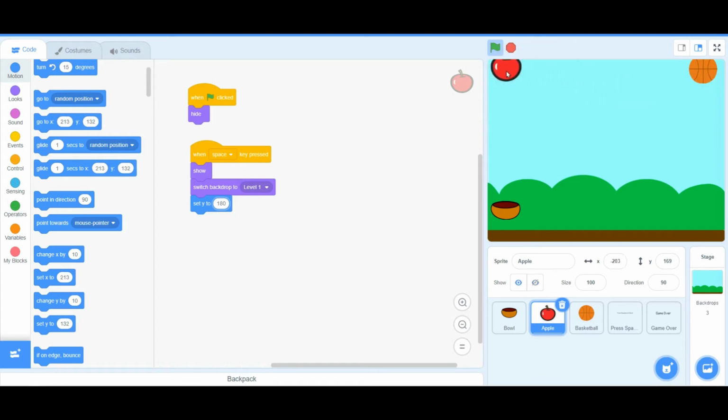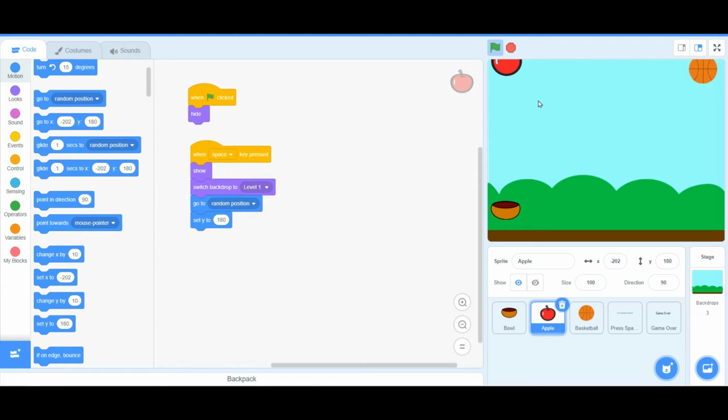And I want my player to have to guess where the apple is going to drop from. So in Scratch, there's a random position. So let's go to motion, go to random position, and let's just set it above set Y to 180. This means that every time I press the space key, let's try, it will go to a random part at the top. So it will drop from there.